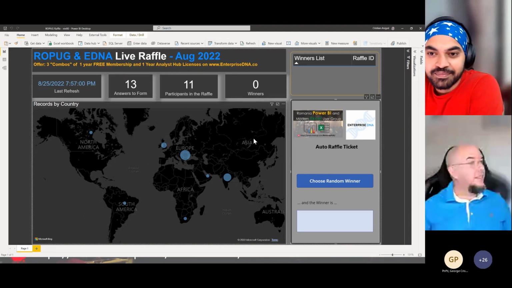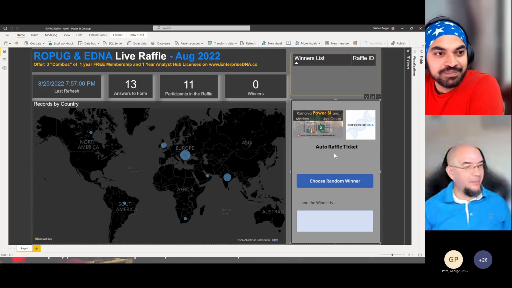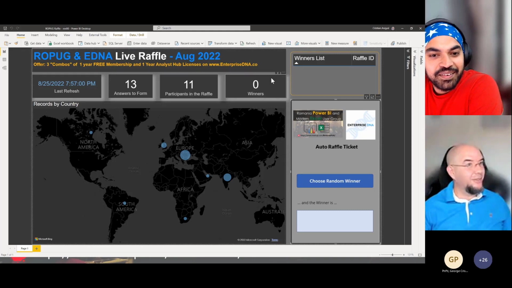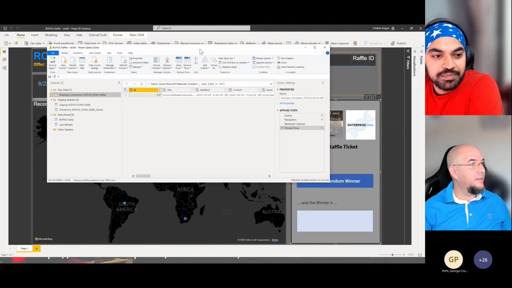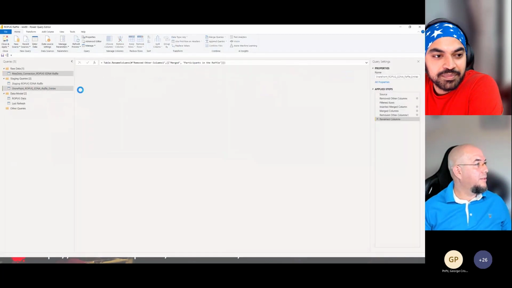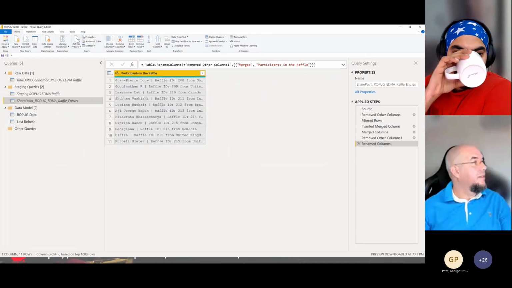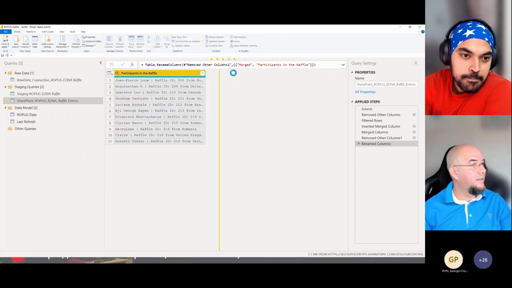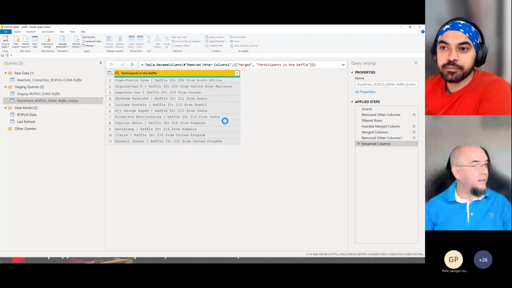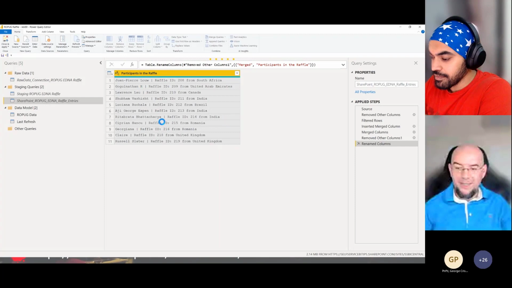Usually in the first sessions, I was also using Power Apps to randomize the IDs. I'm not doing it anymore because I found a bug and I still haven't had time to fix it. Therefore, we will use something else, but let's make sure that we have all the participants in place. Going with Power Query to get the participants, Control Shift plus, refresh again, and putting this in the wheel of names.